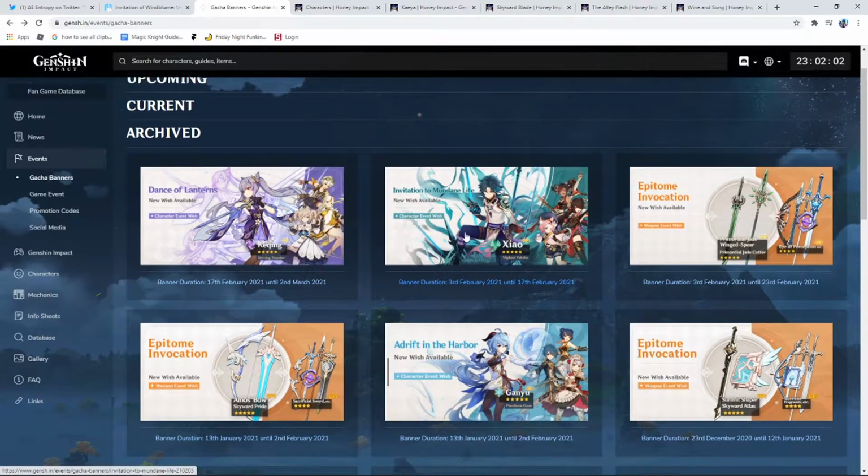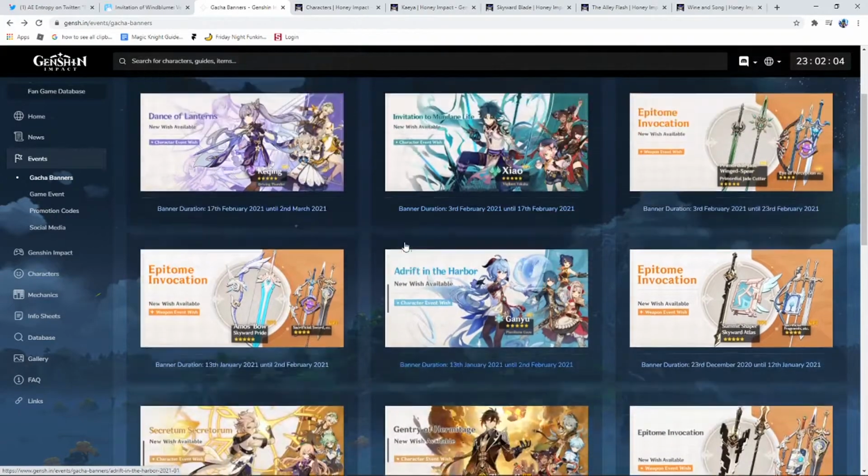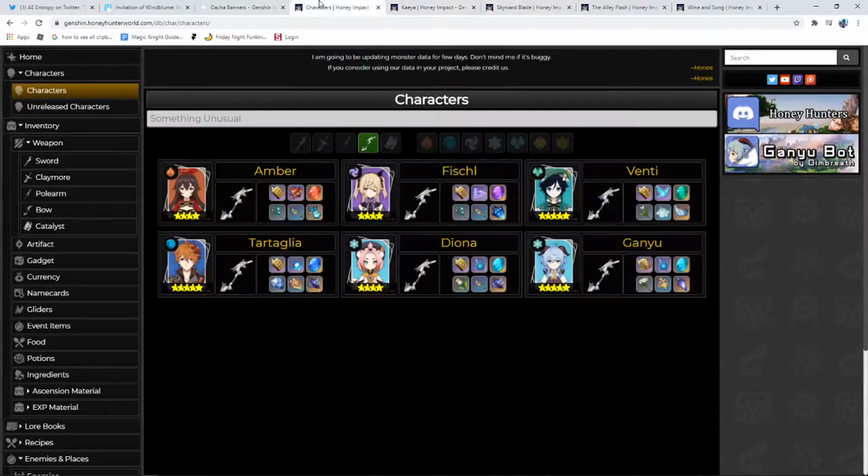I'm not saying it's been a while, because they could bring her back, but they could also bring her on Childe's banner if you just sort of mess up and you don't pull Childe, but you can pull Diona. They usually like to do that with these kind of banners. So yeah, that's what I think.